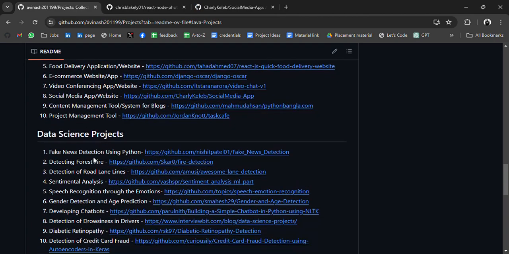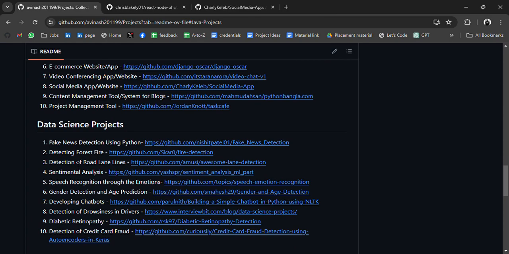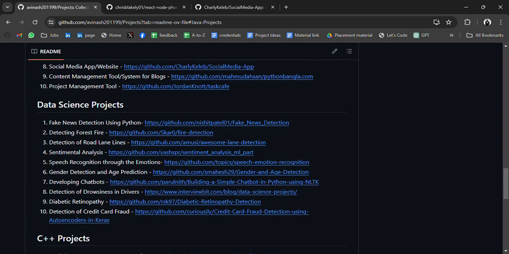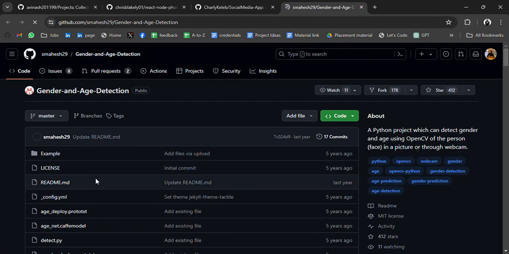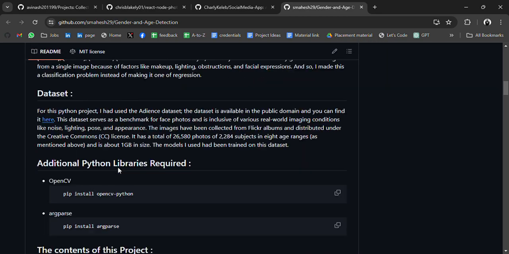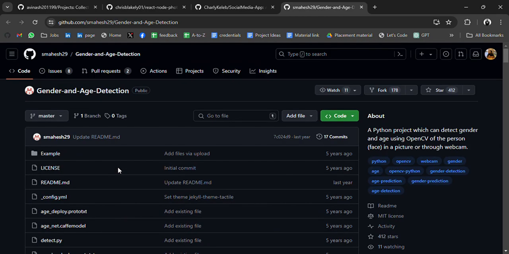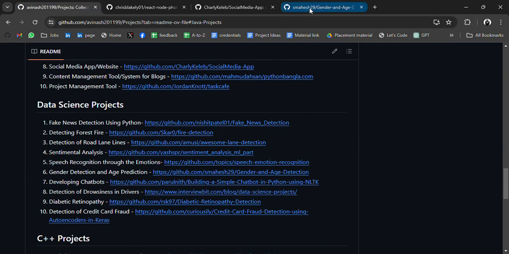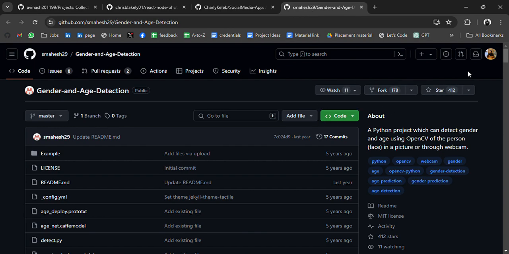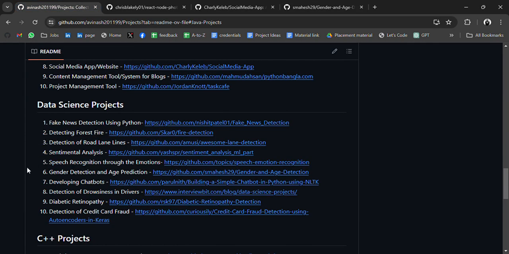Okay, some data science projects: fake news detection using Python, detecting forest fire, gender and age detection. So it will redirect to your repo which contains the source code and explanation. You can download it first, whichever you are interested in, fork it, and you can download it and make changes.